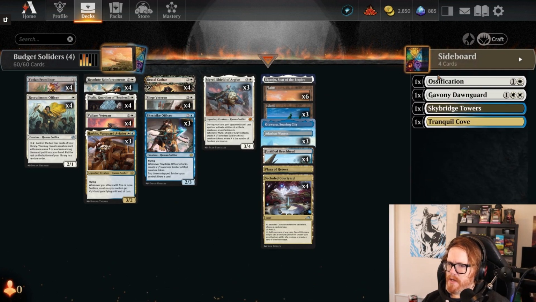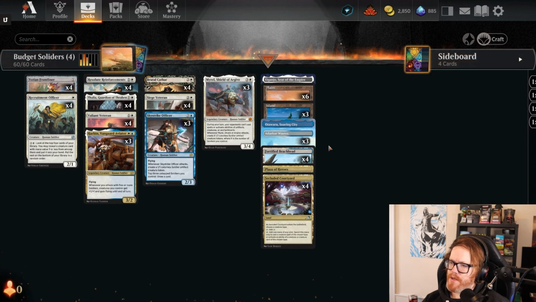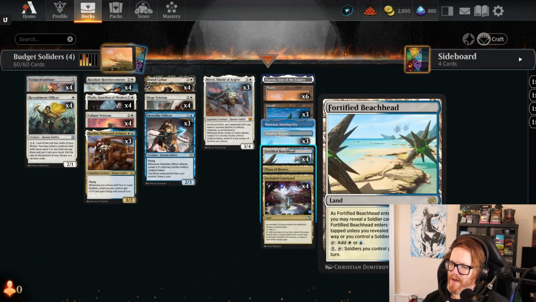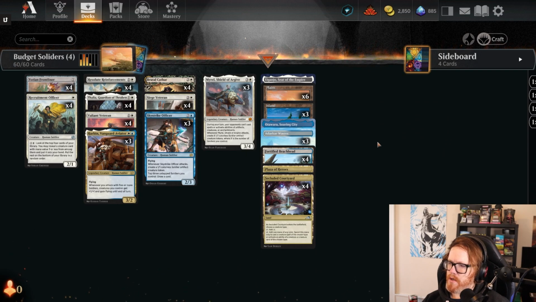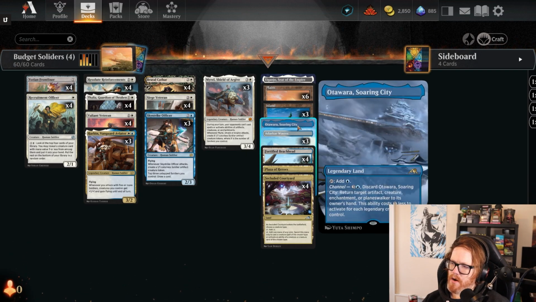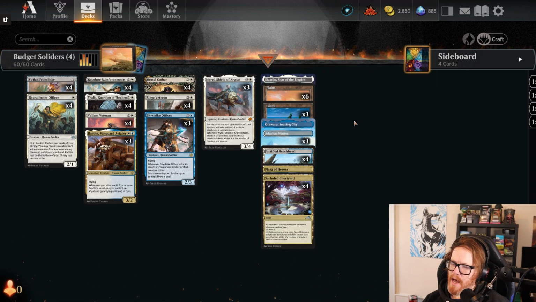And when it comes to cards we cut, you can see here we cut the Ossifications, we cut the Lone Dawnguard, we cut the Skybridge Towers and Tranquil Coves to get into the untapped dual lands when it comes to Adarkar Wastes and Fortified Beachhead. We also did a copy of Plaza of Heroes, if that's the way you want to go. And then we added in a Ganjo and Otawara, which just replaces a Plains and an Island.